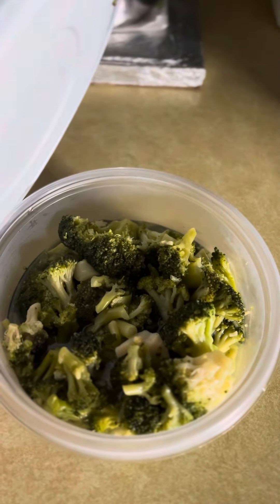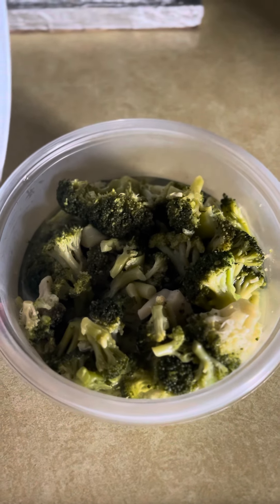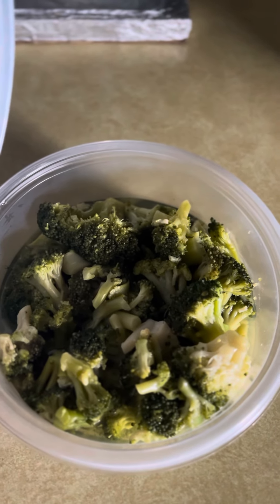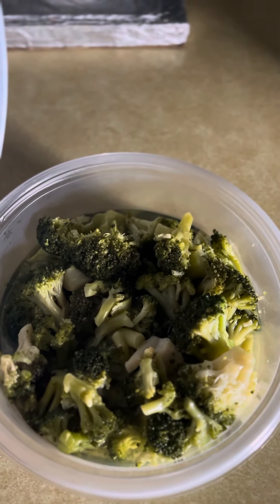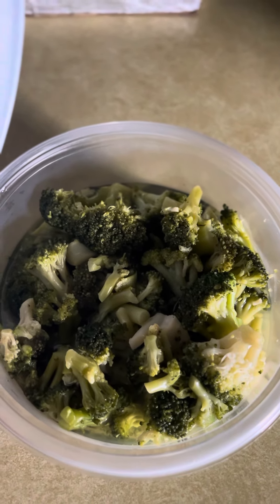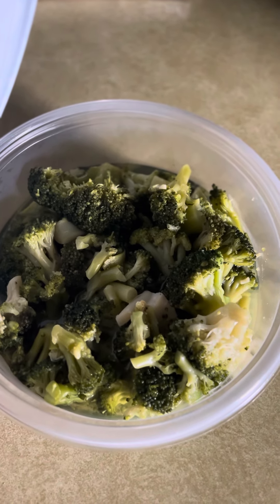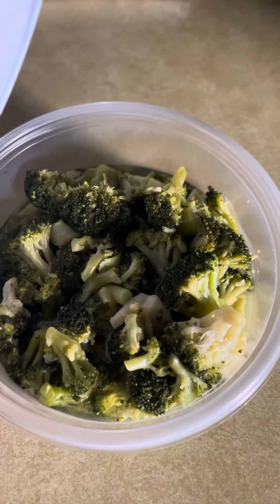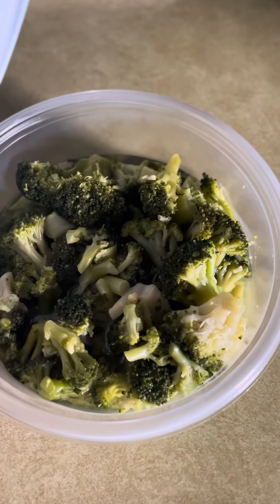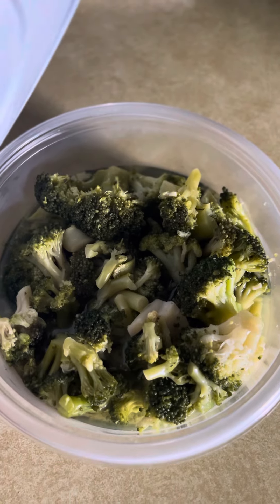All right, y'all, I finally got my broccoli done — I did not overcook it at all, I really steamed it. I put a little bit more water in there because I'm going to try my best to spruce that water up and drink it. Y'all remember my videos — a few of you who have followed me for years — when I was in Sweet Home Alabama with the turnip green juice. I started about some turnip greens or some collards yesterday just to drink the juice for energy, but I just did not want to stand and cook all day on the stove getting them to wither on down. So I did my broccoli.